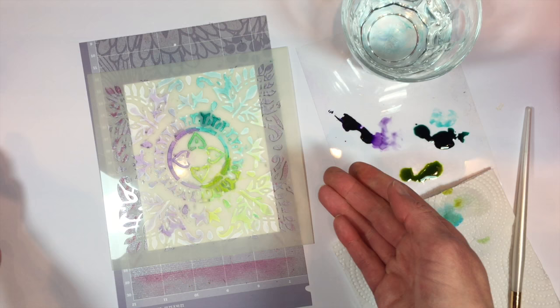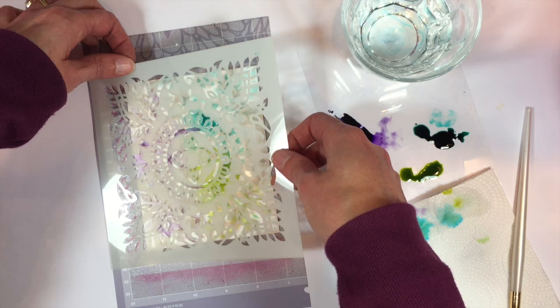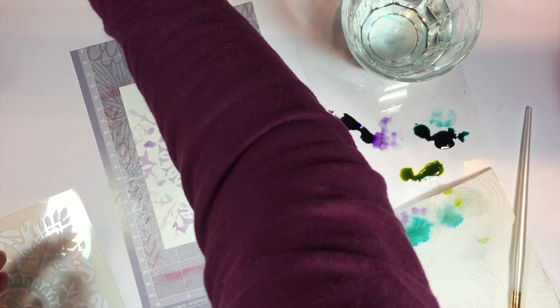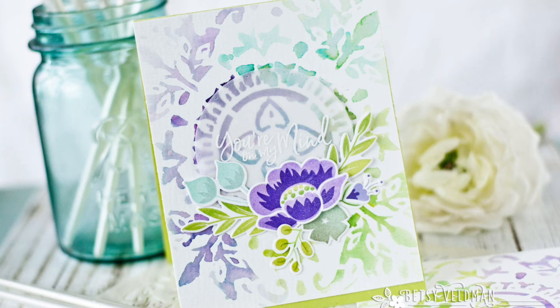I think I'm gonna go with that and we're gonna pull off the stencil and see what we have. You can always dry off your stencil and if you don't like it when you pull it off, put it back on and add more color. There we go — we have this pretty watercolor background. It's just a fun effect, super easy. Here's a card I finished with another panel using the same technique — I just added a vellum circle over the top with a sentiment and some pretty flowers from the Grand Gardens stamp set. Pretty simple, pretty easy — just a fun way to get a pretty watercolor background with no artistic skills needed.